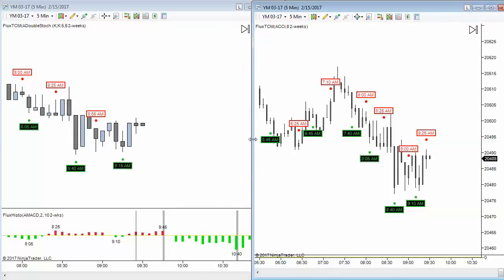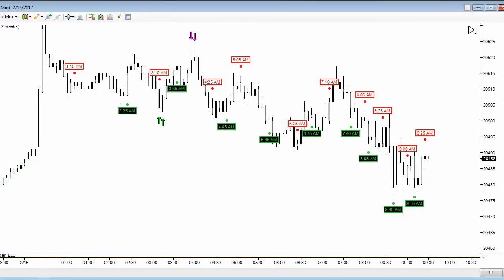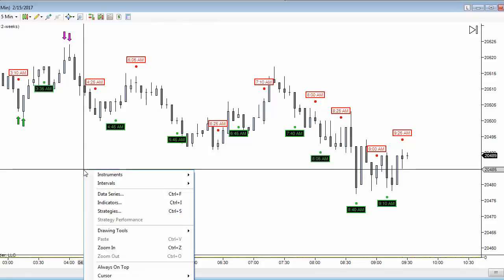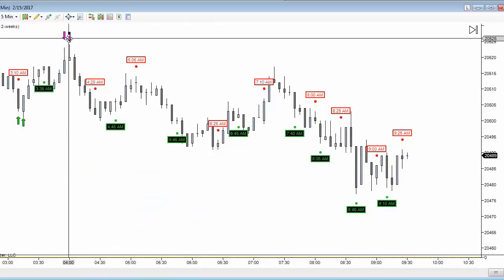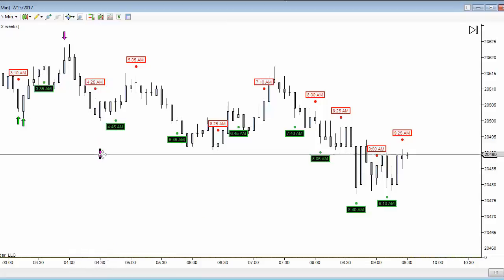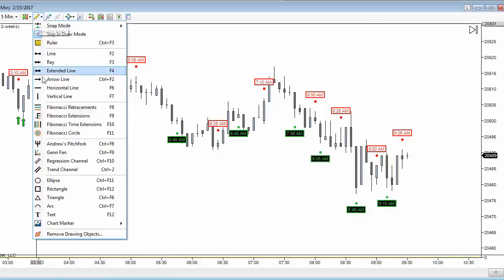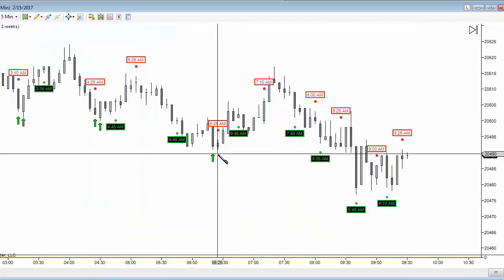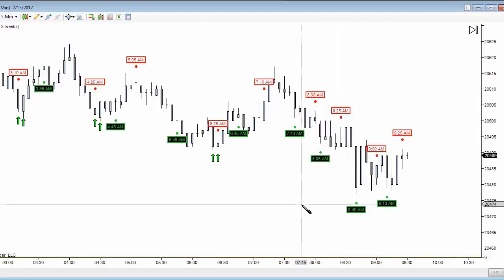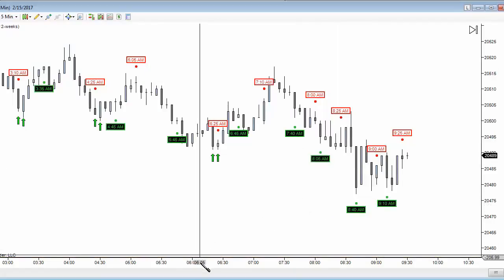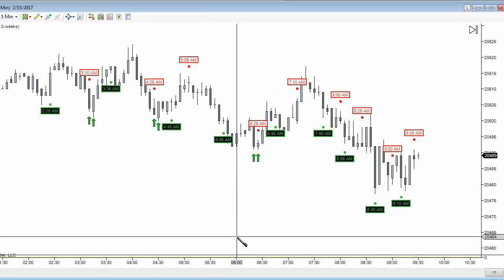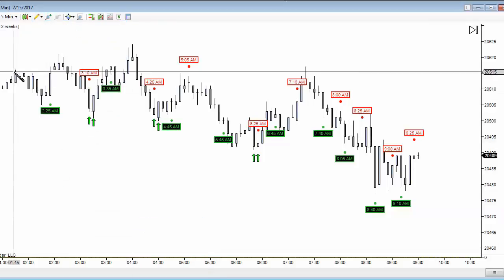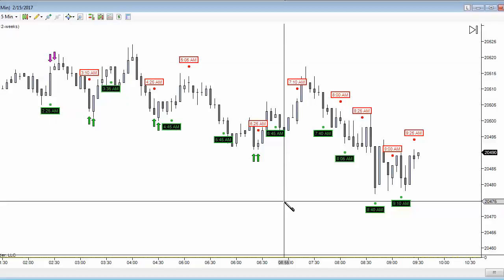Interesting. So the CCI over here is getting it done, as well as the double stochastic. Here's my lower low red dot. I have one over there. I have one over here. There are no higher high green dots that I can see. There's one right there. Sorry. Previous swing high, higher high green dot right there.